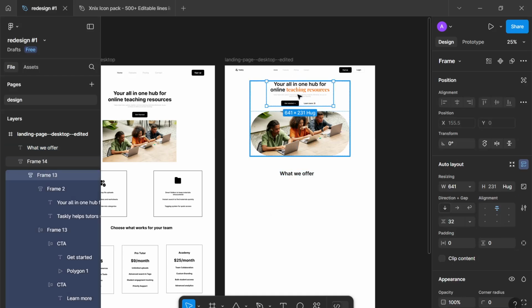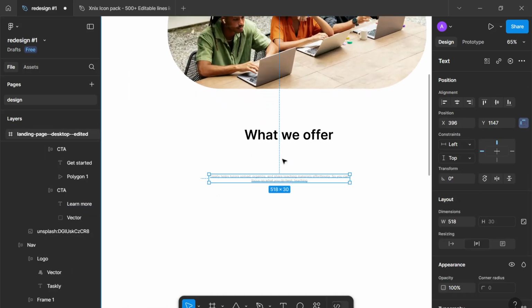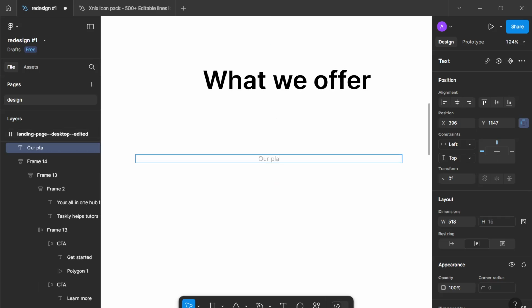Then let's copy this body text. Our platform offers both students and teachers quality teaching to make education possible. Okay, so just some text here.